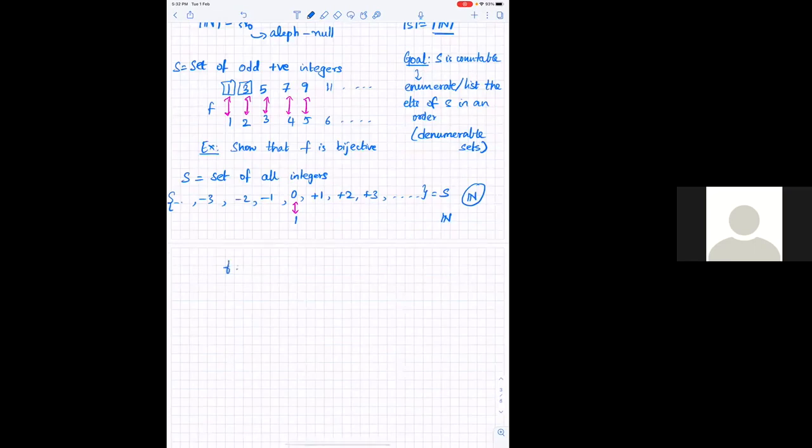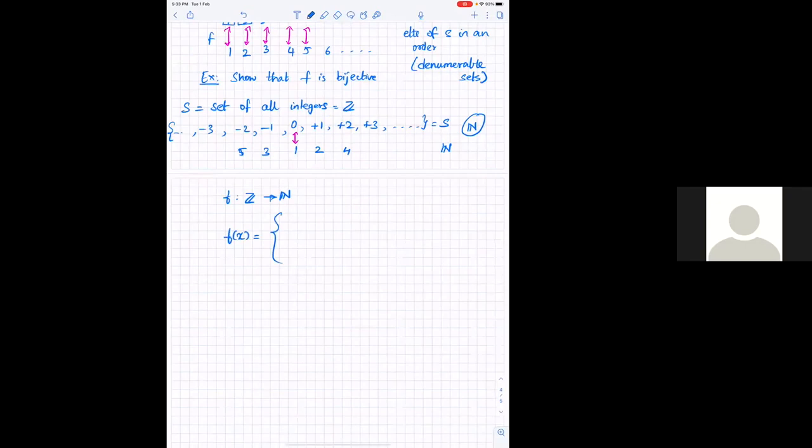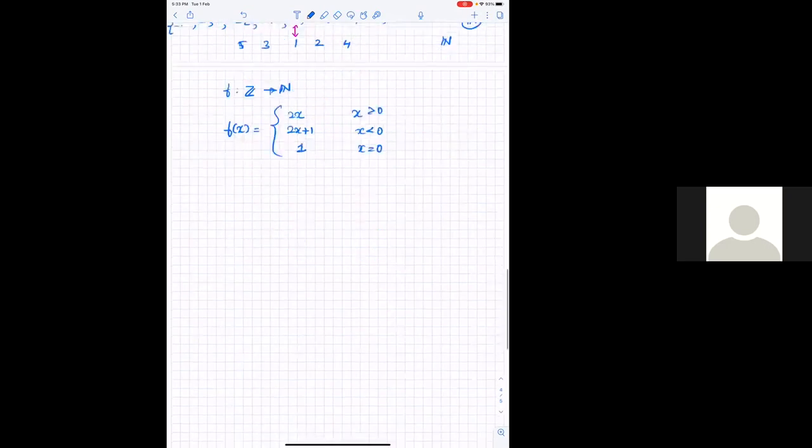Okay. So you can do this, right? So 0 goes to 1, and then this is 2, this is 3, this is 4, 5, and so on. One sort of ordering like that. So what he says is exactly this. So this f is a function from S to the set N. S is actually the set Z. And just as he pointed out, x might be either greater than 0, less than 0, or x is 0, which goes to 1. With this case, now we need to show that this is a bijection. So I'll do one example and then everything else follows explicitly.